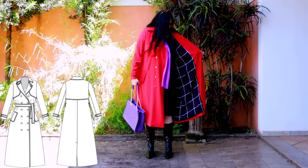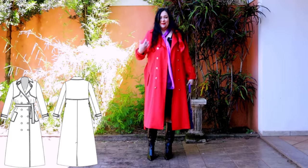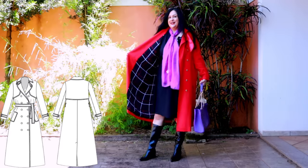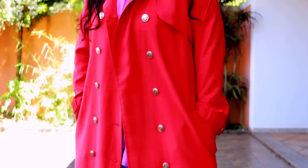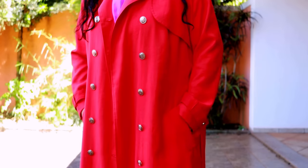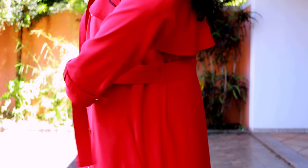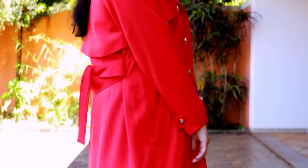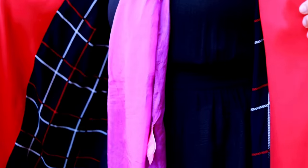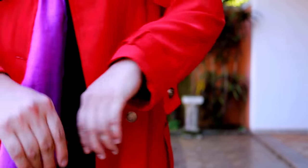Let's be honest — am I ever going to wear it tied up? I don't think so; I'm always going to wear it open. This is how the plaid lining looks on the inside — I think it looks really cool. Initially I wanted that red lining but it wasn't good quality and wouldn't give my jacket longevity, so I'm glad I changed it even though it took me an extra couple of hours. Here's a closer look at the pocket — it's lowish but perfect for the length of my arms. Maybe if you're a little shorter you might want to raise it a little. There are the belt loops and the button, giving the waist a little bit of shaping even when I don't tie it — I could also just wear it tied at the back.